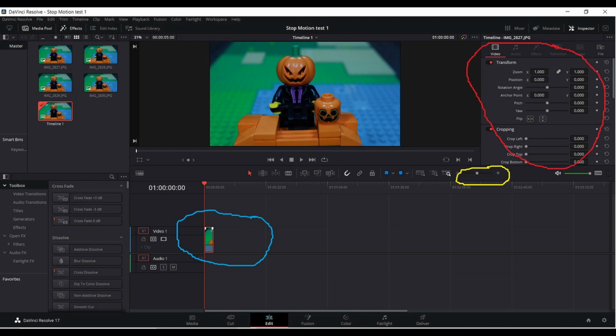Yellow is the control for the size of your timeline. You can use it to get in close in your clips, or zoom out to see the big picture. Try it. Blue is the clip we dragged into the timeline. It currently starts when the timeline starts, but it doesn't have to. If we move it to the right, we can create a blank space before it, like the opening of a movie where there's some darkness before things start. For now, keep the clip at the far left of the timeline.